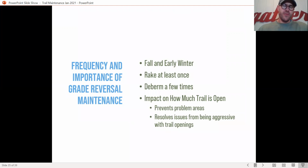So the frequency and importance of grade reversal maintenance, of raking and deburming: fall and early winter, we need to rake at least once. We need to deburm a few times.